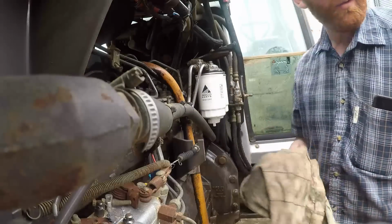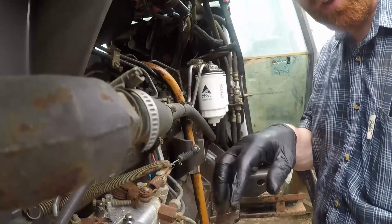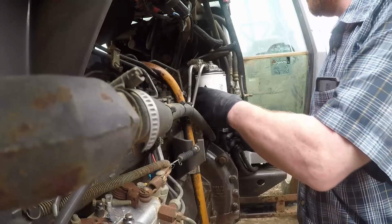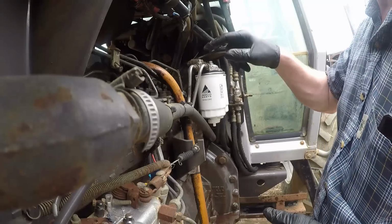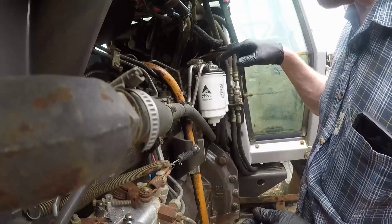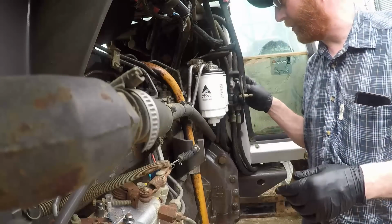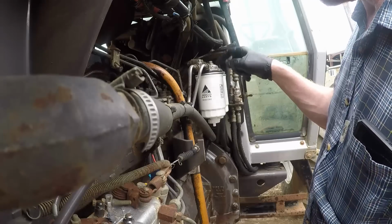Right, there we go. Now we will crack off our bleed points. There's no need to bleed the pumps on these tractors. It's got a self-bleeding pipe up to the injector leak off rail. So we'll undo these two, and then we'll go around the far side and pump. First off, we'll fill the water separator, and once that's full up, it will then come through into here. But because they're full, it won't take a lot. Once fuel is flowing to this side, it'll just take a little bit to fill up the top of the filter head.